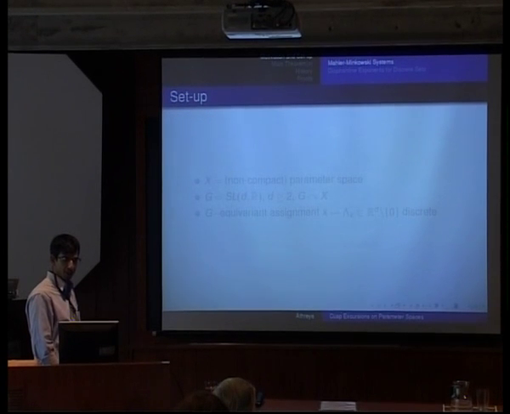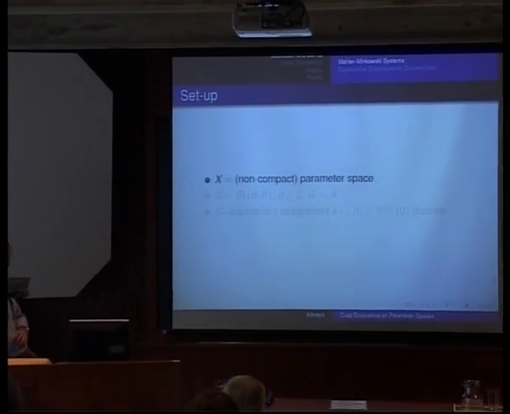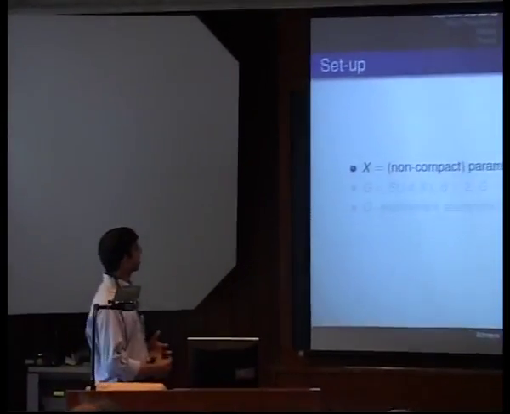What is a Mauler-Minkowski system? So the star player is X, which is a non-compact parameter space of geometric objects. So what do I mean? This is very vague. The example to keep in mind is going to be the space of unimodular lattices in R^n. So you look at R^n, or R^d, as I will call it, d for dimension. And you look at a unimodular lattice, that is a collection of vectors who form a basis for R^d, and the fundamental parallelepiped that they generate has volume 1, and you look at their Z-span.